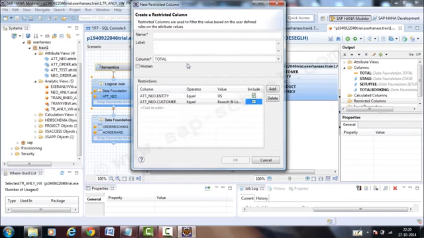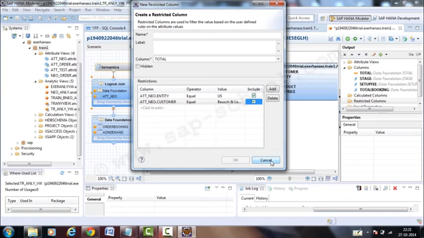So I can select whichever customer I want to see my data for. What it does is it only brings back totals for those entities and customers that have been selected here. So that is an added feature in an analytic view as compared to an attribute view.